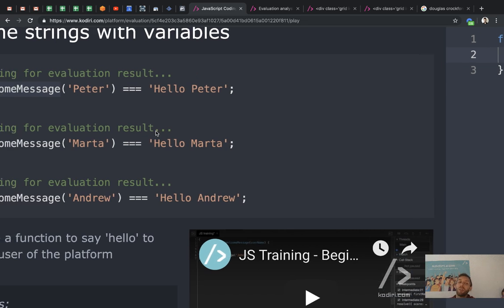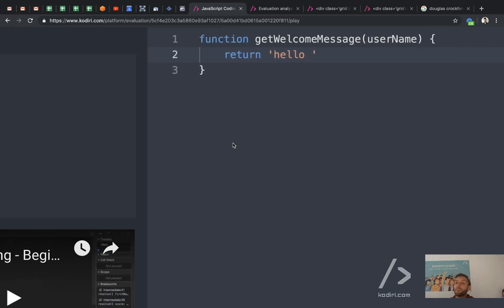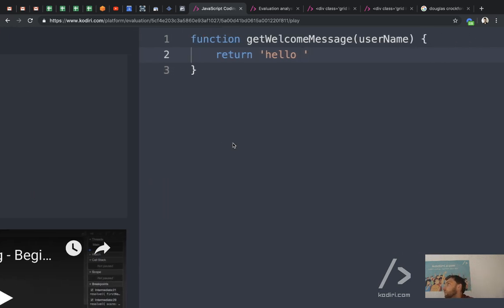So how do we make sure that the return value is different each time? I think, yeah, it's been started off for you, hasn't it? We can actually pass that as an argument to the function, and then we can use it within our function body. So how do I just write username like that?